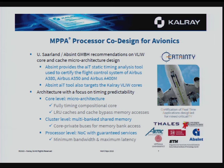The way we came to this decision, in fact, is interesting. We started with a machine designed to be programmed with a static data flow language, reminiscent, for instance, of StreamIt. But then it evolved because we met with the aerospace and defense community, and especially with a team at the University of Saarland in Germany, and the company that manufactures the static analysis timing tools for the flight control systems of Airbus, of Sukhoi, and of several other planes. This company is backed by a group of scientists. They analyze what the timing problems are, of course. They classify them, and they define a series of categories and how you deal with the timing effects at the microarchitecture level.